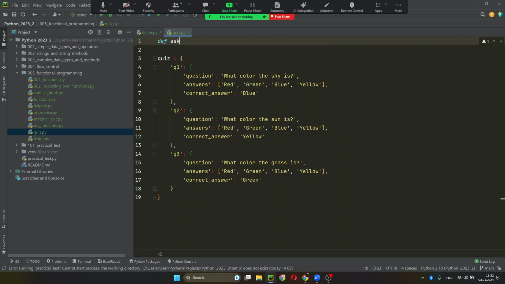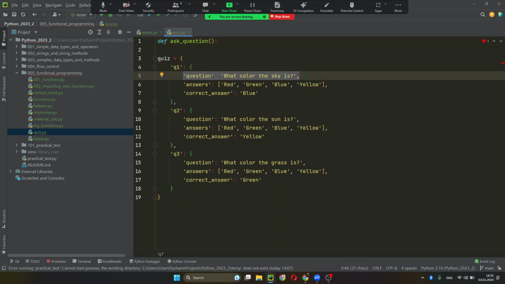So def ask_question. By asking a question, we actually need the function to get this bit, the question itself. We will be writing a for cycle later that will be taking different questions. But what we can actually do here, our function will need to receive a question as an argument. So it needs to know what question it asks. And why am I doing a function? Later on you can add, I don't know, 100 different questions.